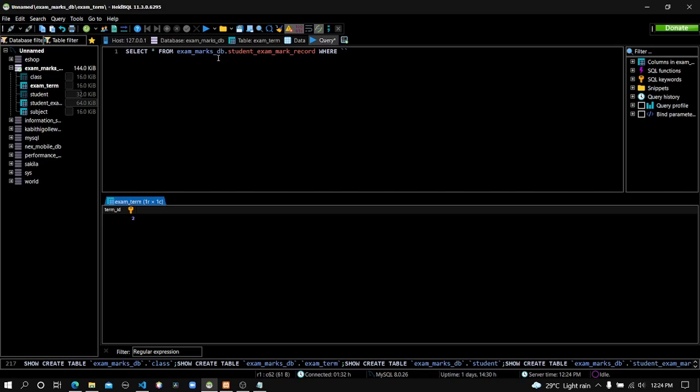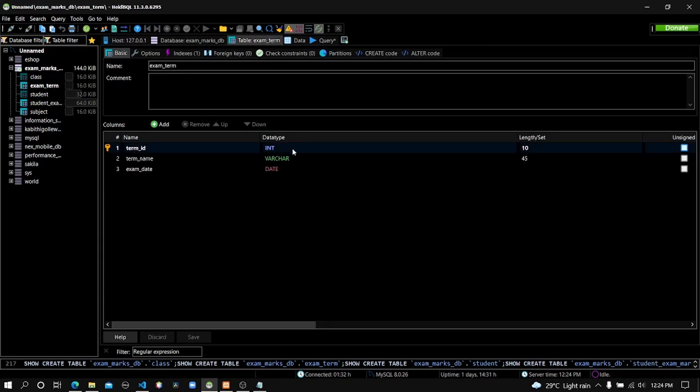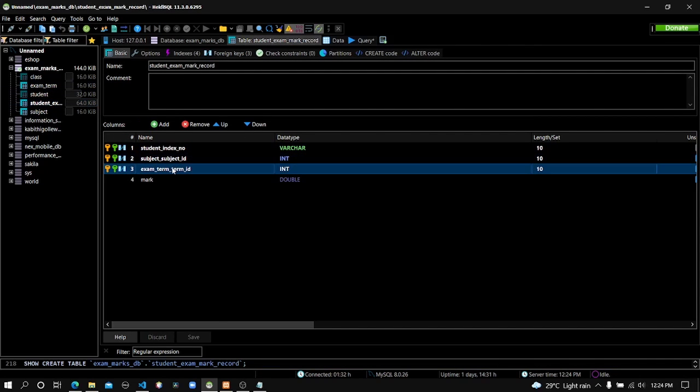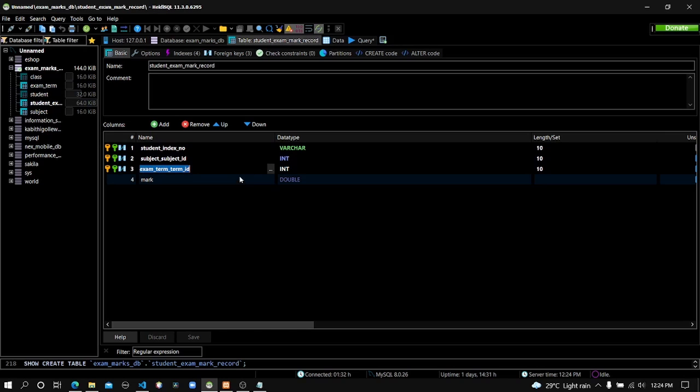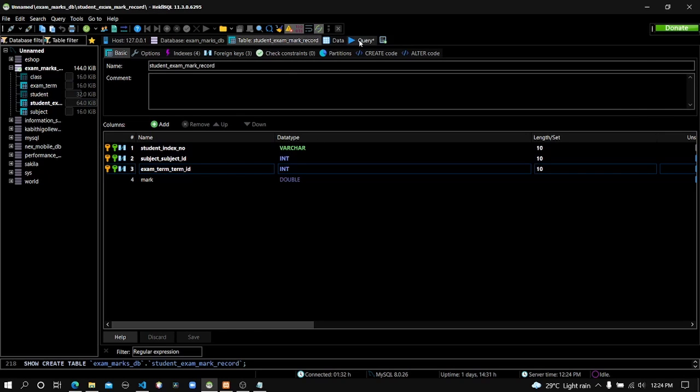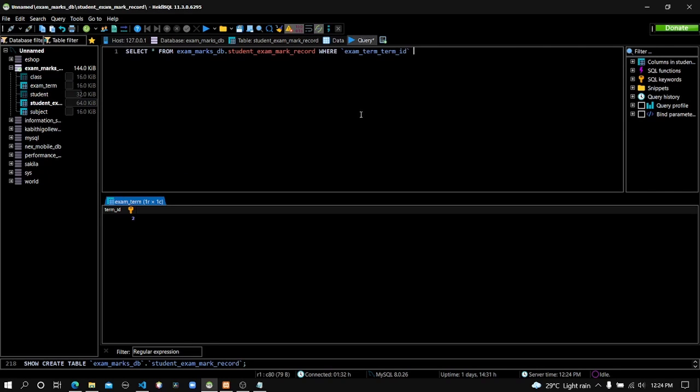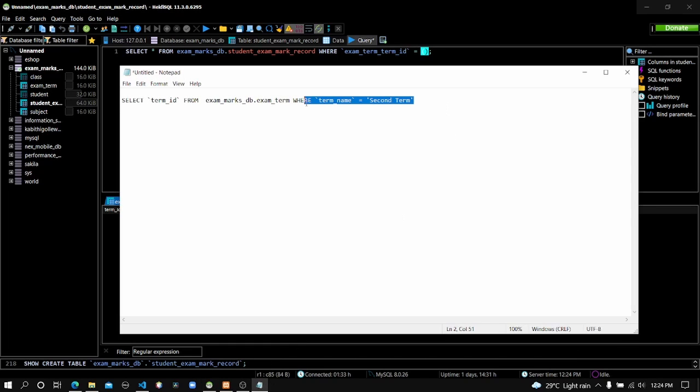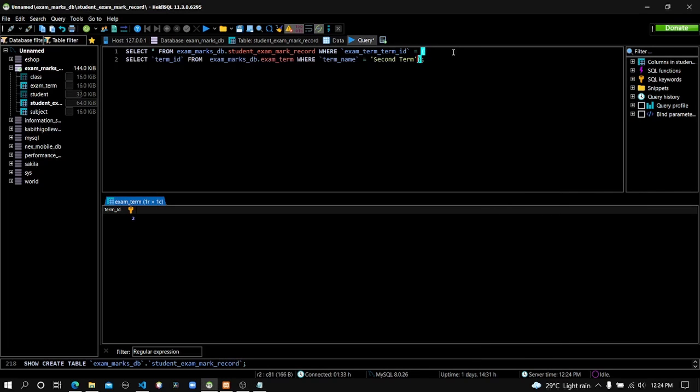I'm sorting all the details in the exam mark record from the values inside the exam term ID attribute, which is equal to, here's our next subquery. Let me copy the subquery we created before this main query.